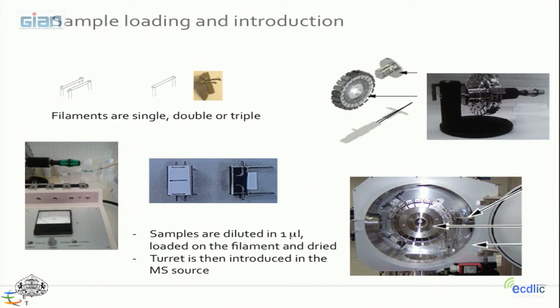Sample loading. We load the sample on a pure metal filament. Of course, you want to measure the isotopic composition of your sample and not the isotopic composition of the filament, so you need very pure metal. We call them zone refined, 99.9999% purified filament, and typically for neodymium we use rhenium. Very expensive. They are tiny rhenium ribbons, 2 millimeters wide and a few microns thick.